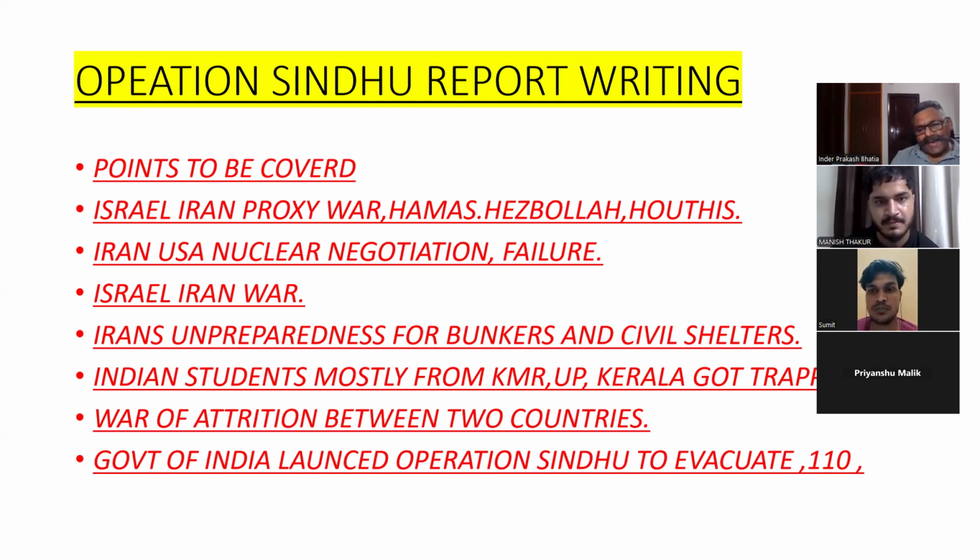जिस प्रकार से इजराइल की तैयारी है उस प्रकार से ईरान की तैयारी नहीं है. ईरान के पास सफिशिएंट बंकर भी नहीं है, सिविल शेल्टर भी नहीं है. Indian students, mostly from Kashmir, UP, Kerala, got trapped. So they approached the Indian embassy in Tehran and then they were asked to reach Armenia's capital.